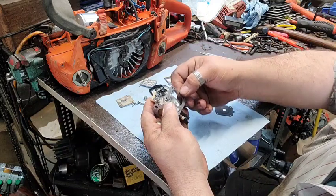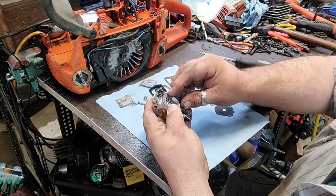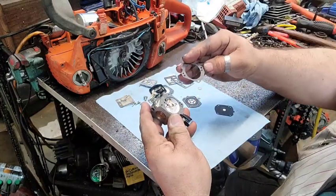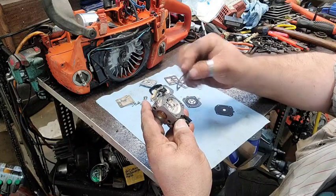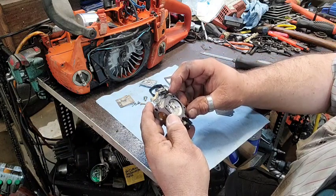You have to use the right gasket for this carburetor. If you don't use the right gasket, that hole right there will not be open. See, even this gasket here, when I stuck it on there, I must have stuck it on wrong. Nope, that's what I was thinking.